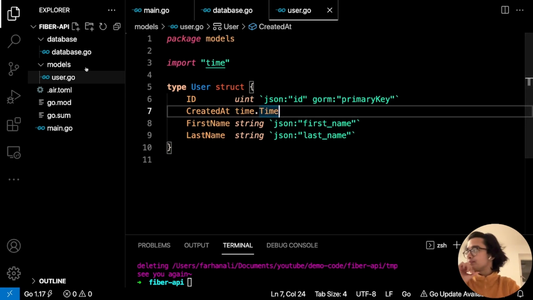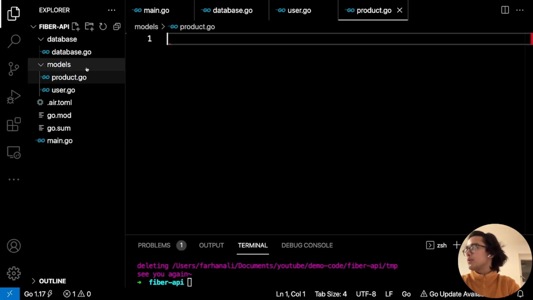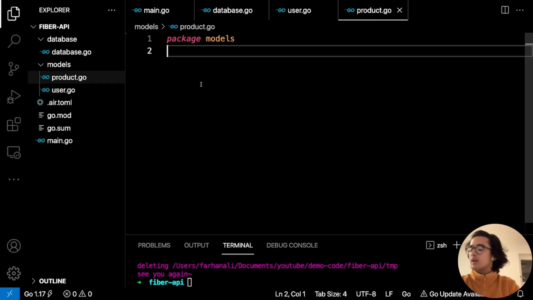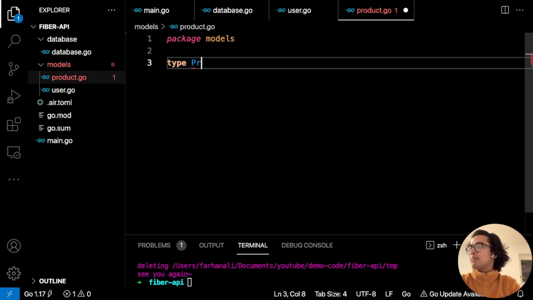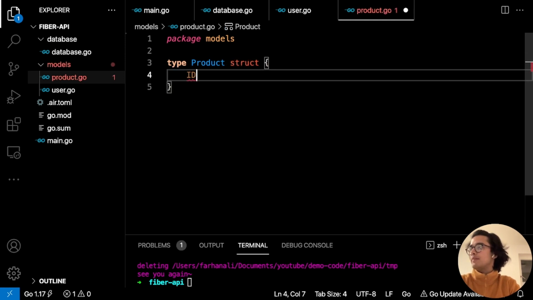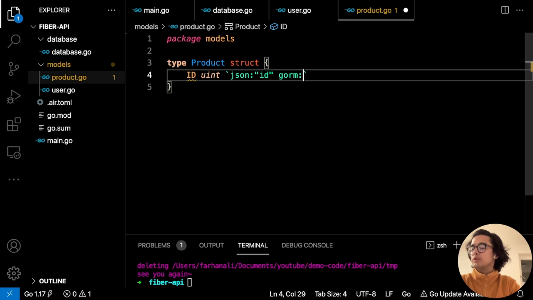So that's our user. Next, let's go ahead and create a product model. Again, package models, just to make sure this is models. Yep. And we'll say type Product, and then struct. We'll have the ID, which is an integer, and this will have a JSON representation of id. And as for Gorm, we'll just say this will be a primary key.